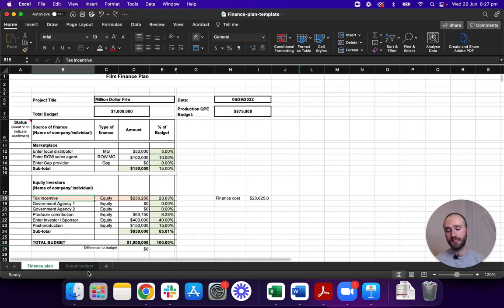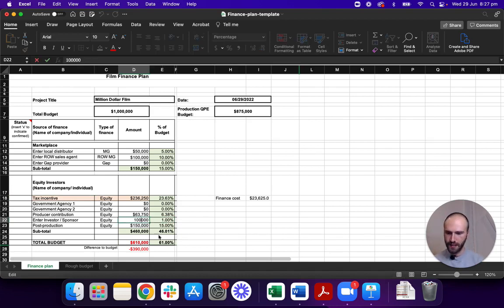And to give you an idea, sometimes we'll go through multiple finance plans and budgets on a project. We also have our plan A, our plan B, and our plan C on a project. So we'll have different versions of the finance plan, based on whether we land certain pieces of finance. Like for example, what if we could only raise 100K, right? Then we need to think about, well, can we actually make this film? Is there a version of this film that we could make? Sorry, that's 10K. Is there a version of this film that we could make for around 700, right? So I'd be thinking about that as well.